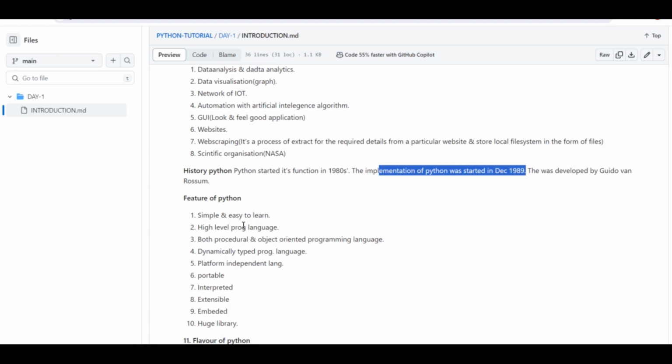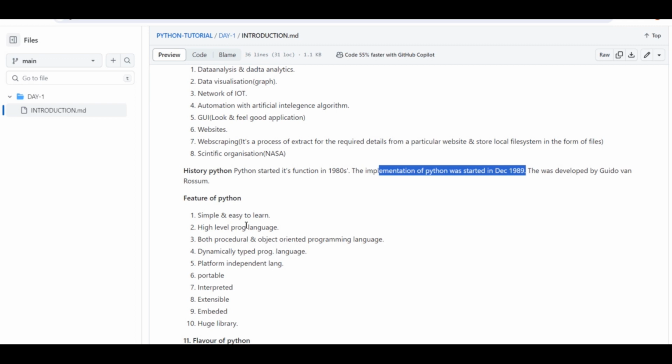Here Python does not think about memory management. How Java thinks about memory management, here we don't need to do any memory management. That is also one of the best features of Python. Remember these things. Python language takes care of automatic memory management and security. That is an important feature of Python.